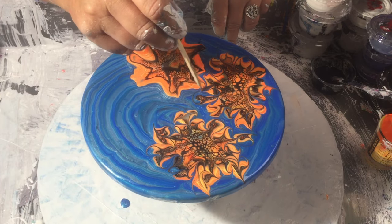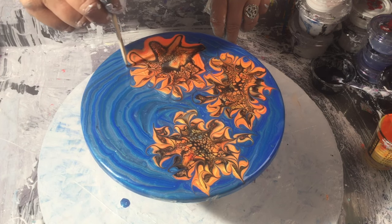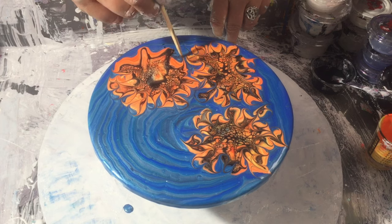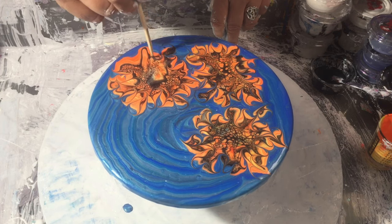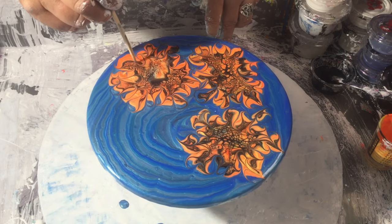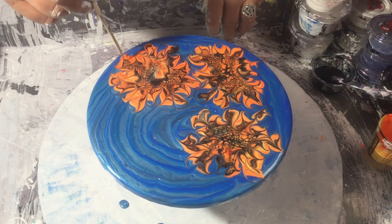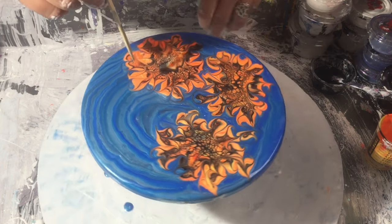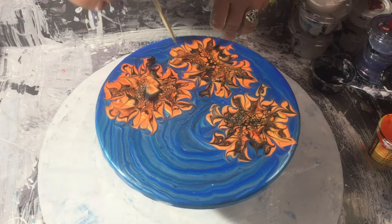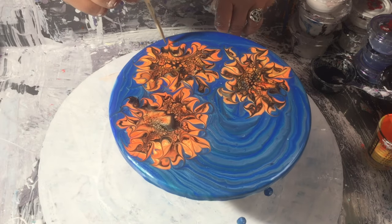So far, so good, guys. I hope you're enjoying it. Always a bit nerve-wracking when you think, yeah, I can do that. Haven't had a practice run. But, so far, so good. I always think this is the fun part, right? Just getting the skewer in there and just seeing how you can manipulate that paint.